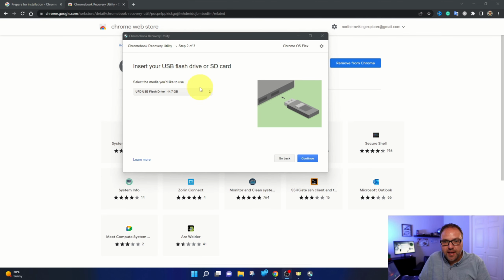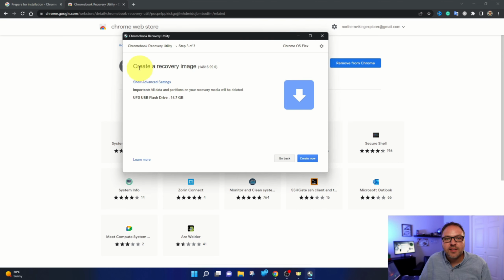This is my USB flash drive, or it could be your SD card. So you can select that there. And then just go ahead and hit continue. And then it says create a recovery image, and it shows you your drive there. And we can just go ahead and hit create now in the bottom right hand corner. So let's go ahead and left click on that.